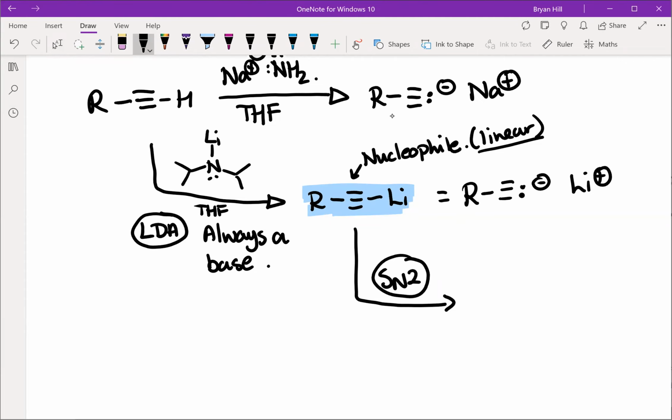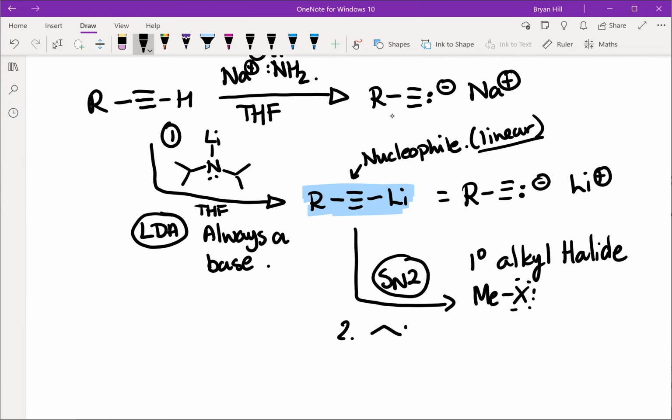So it works well with primary alkyl halides and methyl, like methyl X, whatever it would be. With secondary alkyl halides, it doesn't work very well because you'd have to really be careful with how you did the reaction, mainly because you could get some elimination reaction. So what we're going to see is that you can do some alkylation reactions with primary alkyl halides. So it's a 2-step process. The first step is deprotonating it with LDA, and the second step would be using something like ethyl iodide, and you would make ethyl.